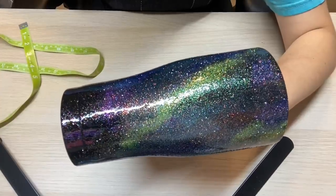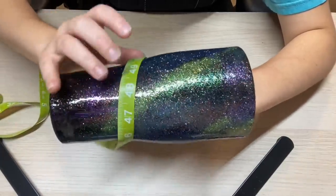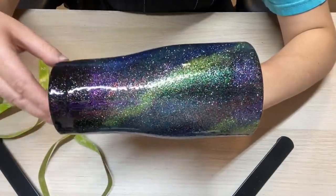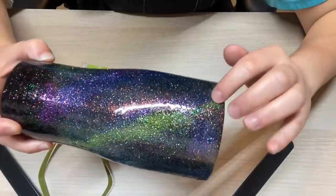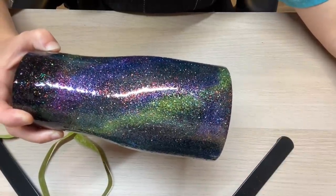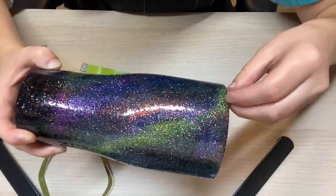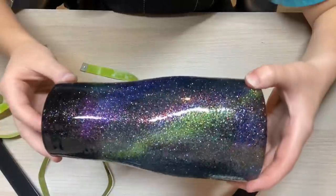To save more time, you can always measure your cup at the very beginning of your tumbler process. And while you have your tumbler on its turner drying, the epoxy drying, you can go ahead and have that stencil knocked out or create that stencil. So after your 24 hours is up, you can just go ahead and place that stencil right on your tumbler.